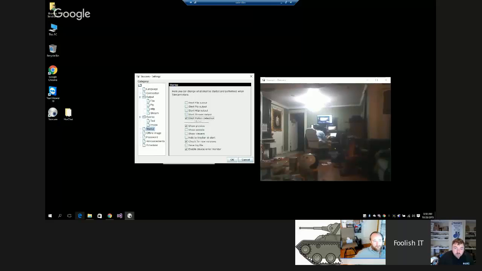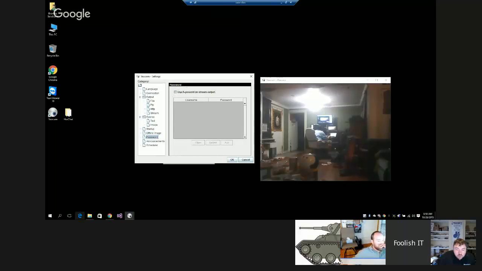What I'm going to do though is start motion detection automatically, because we'll go over setting up the motion detection here in a minute. That'll make it so that whenever it detects motion, so if someone walks in view of that, it'll detect it and start taking pictures on a set amount. We'll show the preview, hide it to the task tray bar at start, and check for new versions. That's all fine. If you have it show if it's offline, you can do that.